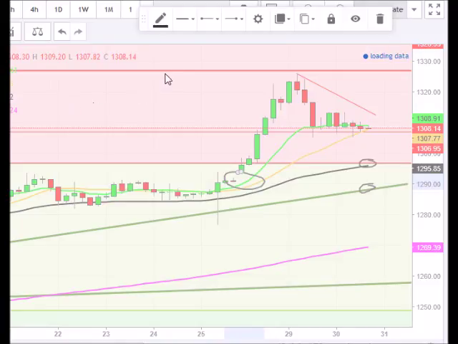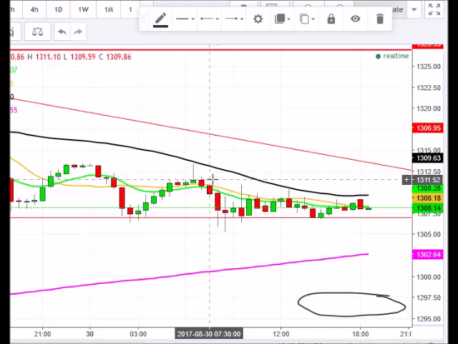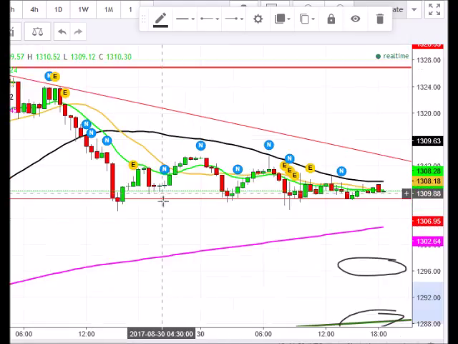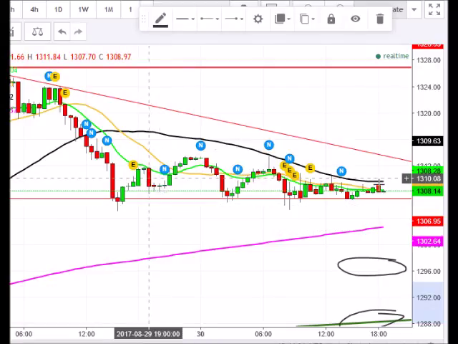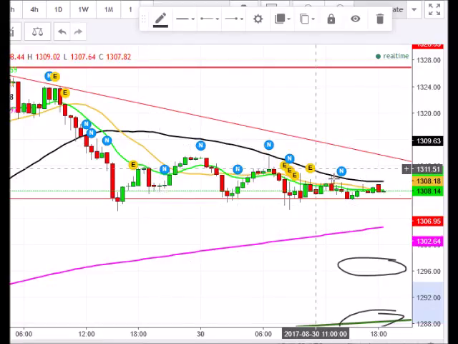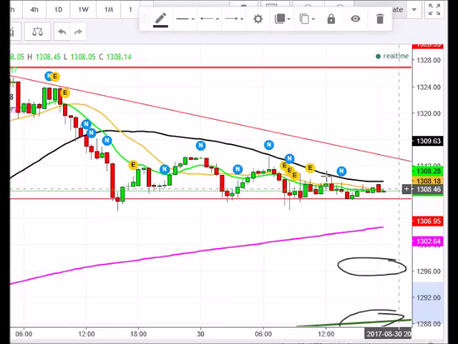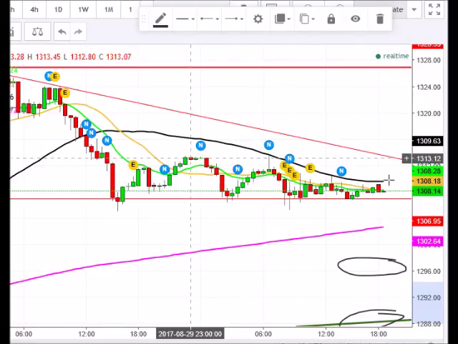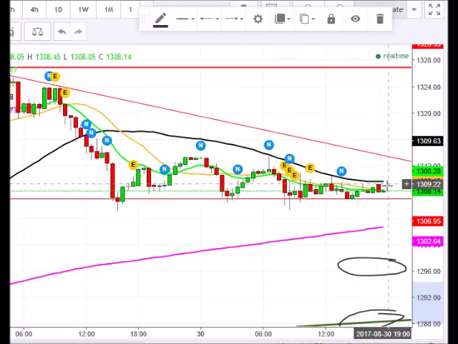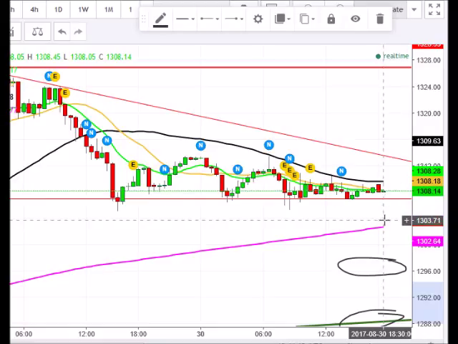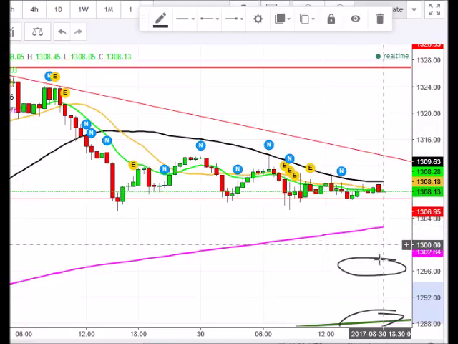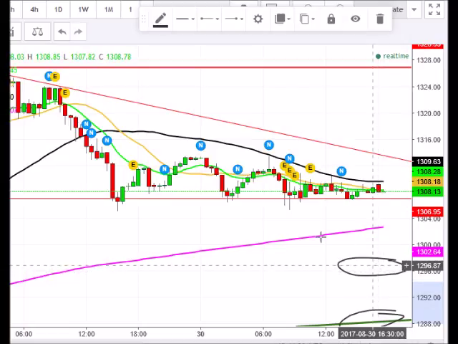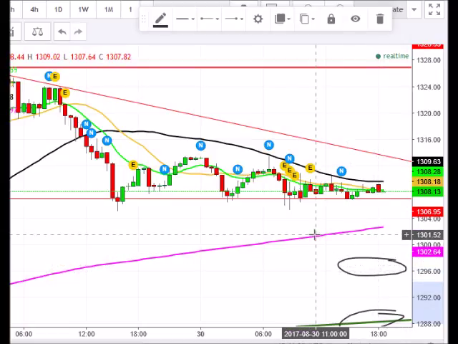If I swing down to the 30-minute time frame, just to give you all a little bit more insight, keep your eyes on this 50 period simple moving average. That's been essentially the guide for what's happening. You could draw on a trend line here too, but the trend line seems to be acting as the mechanism. So for right now, we might see a little bit of a push back up to that 50, and then probably a strong reversal down, stopping at around 1302 or so, and then heading lower to that 1296 area as identified earlier. So that's what I'm seeing.